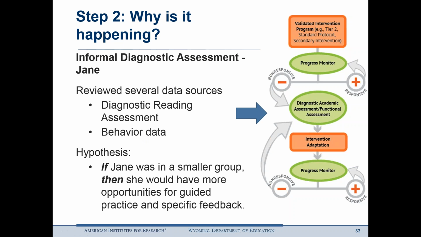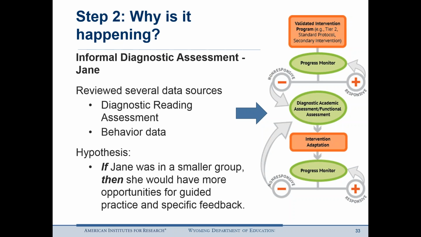Teams are encouraged to use the ISIL strategy referred to in Module 3, Data-Based Decision Making, to develop a hypothesis about why students may not be responding to the intervention and its adaptations. Hypotheses should initially focus on variables related to student instruction, curriculum, and environment. The RIOT strategy, also presented in Module 3, can be used to confirm or disconfirm the identified hypotheses. After reviewing the available data, the team develops its hypothesis.